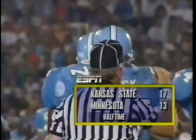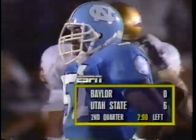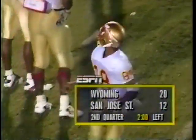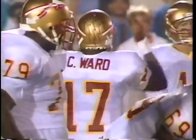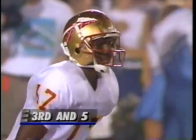When you defend Florida State, they're making you defend the width of the field and the length of the field because they have so much speed going down the length of the field and the width of the field by their formation. So they really spread you out. They told me that they watched North Carolina against Southern Cal. Southern Cal played the two-back offense. North Carolina was able to get real physical with Southern Cal. They didn't want that tonight. They wanted to spread them out.